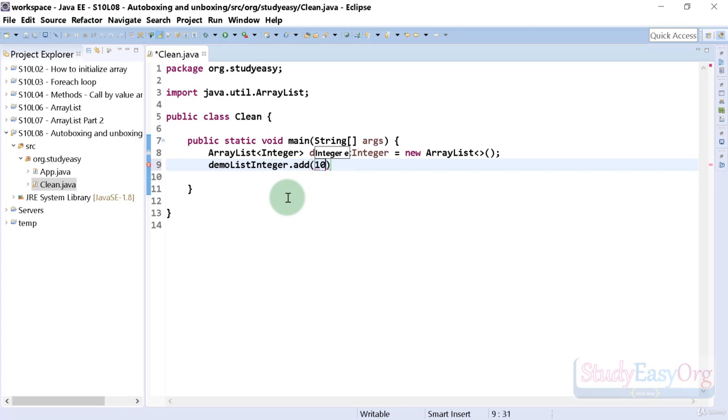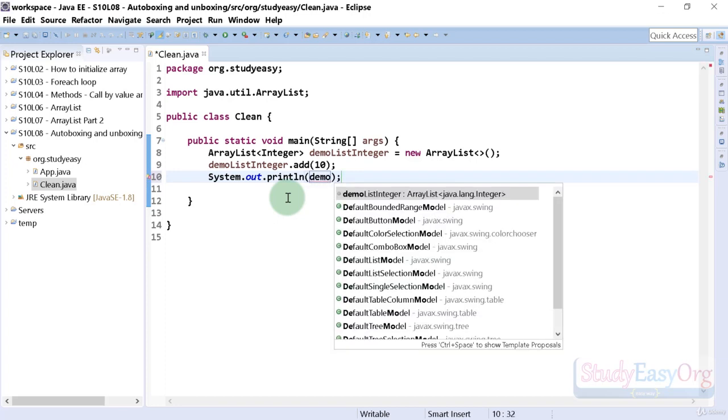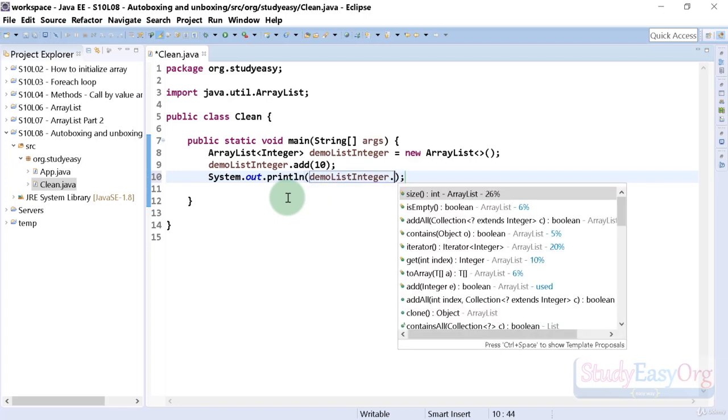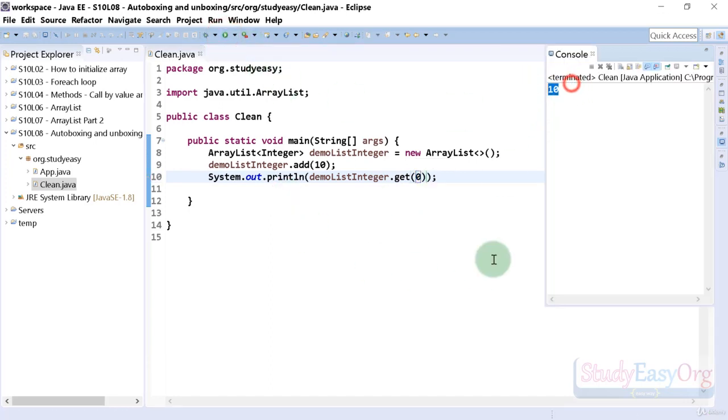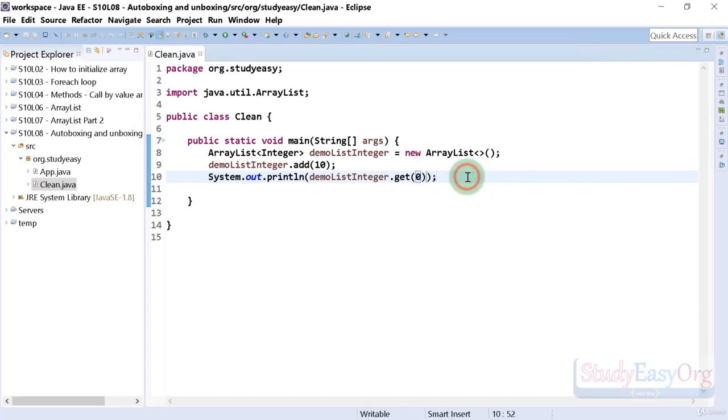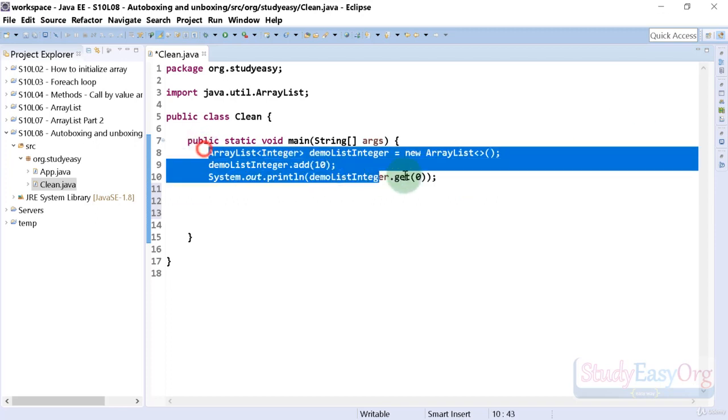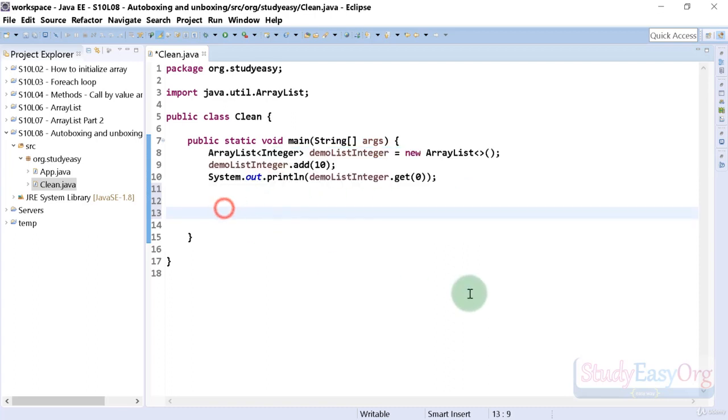We will add maybe 10. How will we display the value? Very simple. We will simply type in demo list integer dot get, and we will pass in the index, and that's it. So this is how we will do it in the actual environment when we code for some company maybe, right? So in your job, this is how things would be done. How the background process is done, autoboxing and unboxing, is already known by you by now.